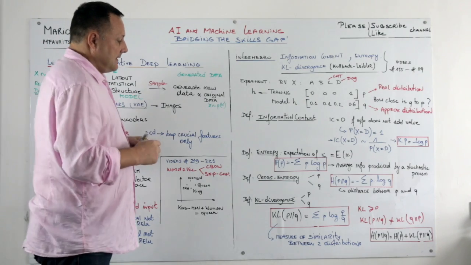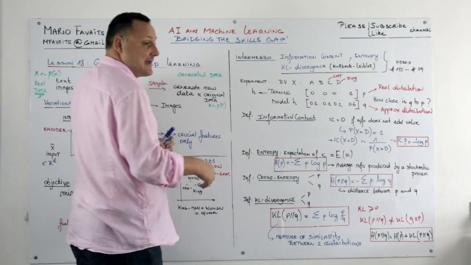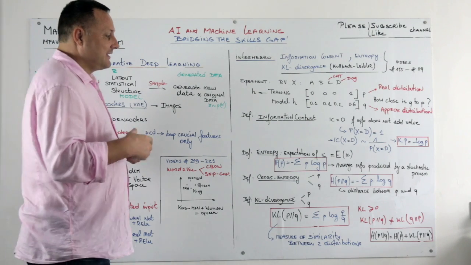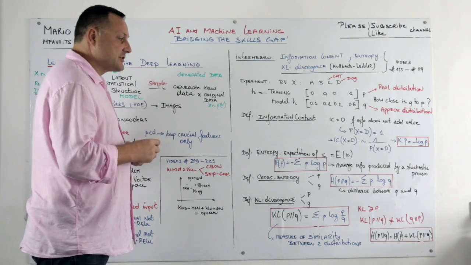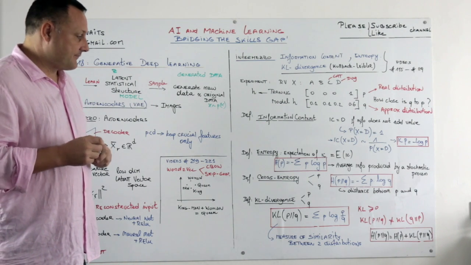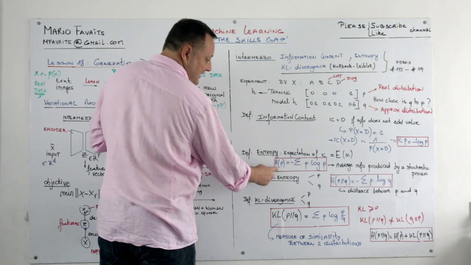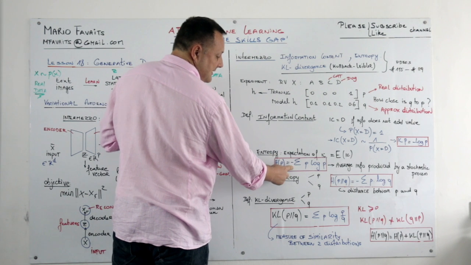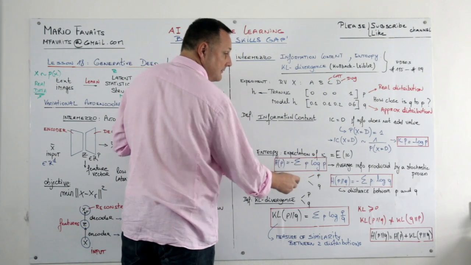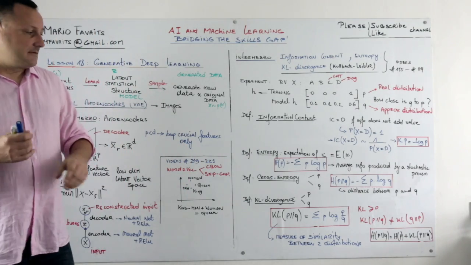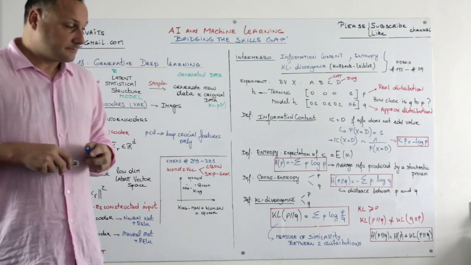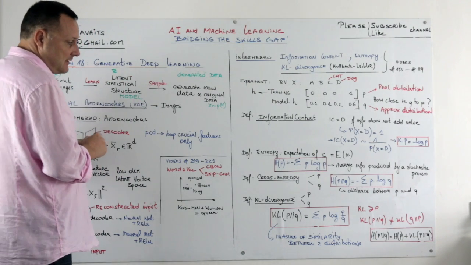Alright. Now we're going to define entropy as the expected value of the information content. So what is the expected value? Well, it's the average information produced by your stochastic process. And so entropy, H of P, is written as minus the sum of P log P. That looks very much like an expected value formula. And that's not a coincidence.